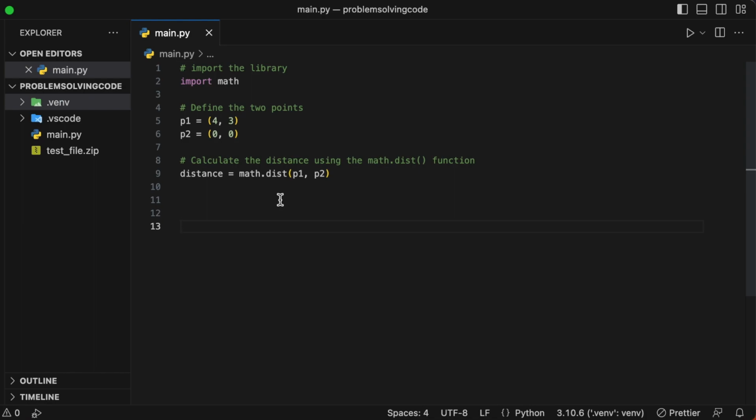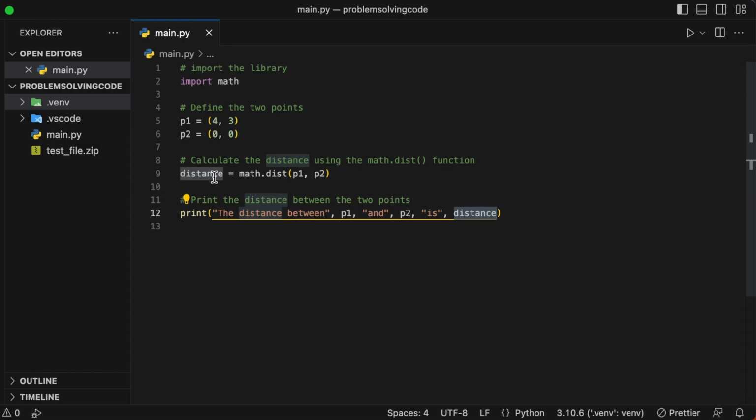What it does is that it takes 2 parameters, which is nothing but the 2 coordinates between which we wanted to find the distance, and this function will return a value, which is nothing but the distance, which we will be storing inside a distance variable. Once we get the distance, the next thing we have to do is to just print that distance onto the terminal. So we have used a print statement and we are printing the message: the distance between p1 and p2 is the distance that we are getting.